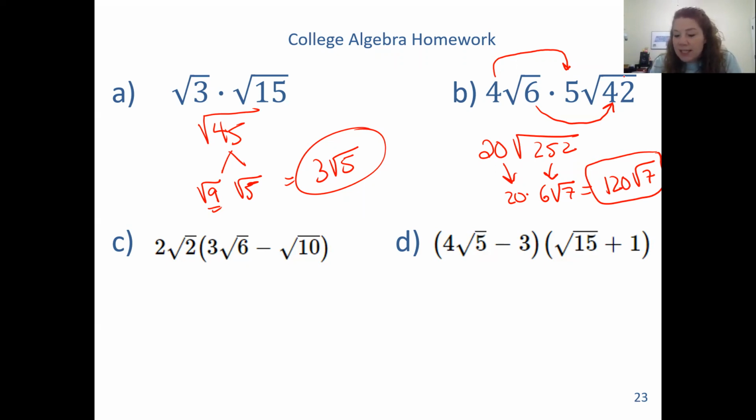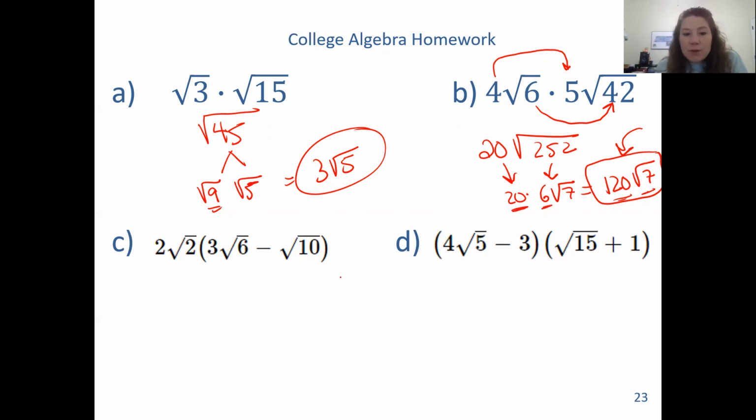4 square roots of 6, and then arrow right to get out of the radical, times 5 square roots of 42 is, oh no, it turns it straight into a decimal, so it won't do this one. It won't multiply. So you have to know how to do this one. Multiply what's outside the radical, multiply what's inside the radical, simplify what's inside the radical, and then don't forget to multiply those whole numbers together.